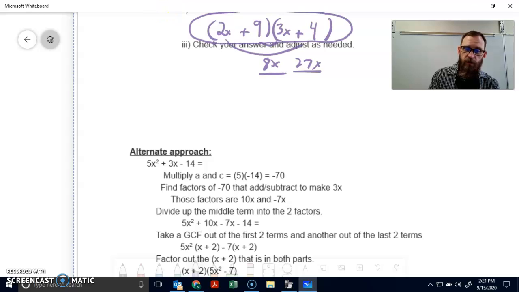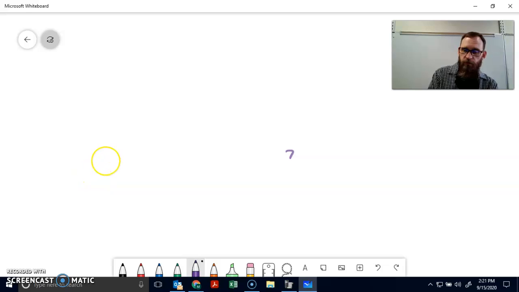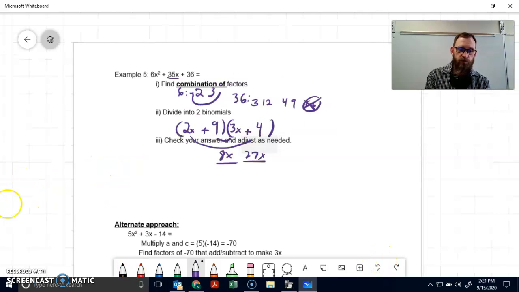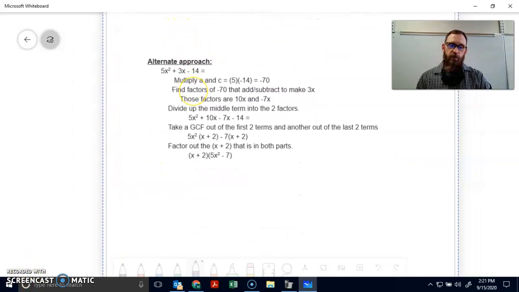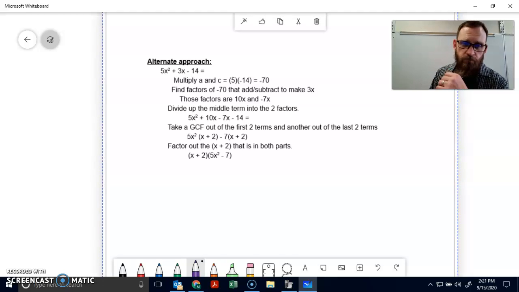At this point you can pause the video, you can start working on the homework. I am going to show an alternative approach. Most people don't like this approach that I'm about to show, but for some people it really works. So if it works for you, that's fine. So if you're looking for maybe a different way of looking at these, I'm going to explain that now. This is totally optional though.